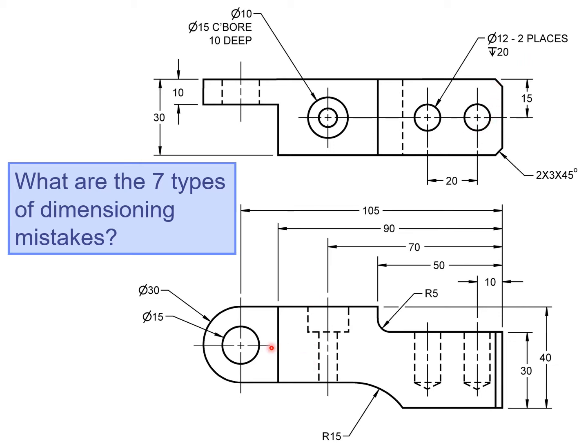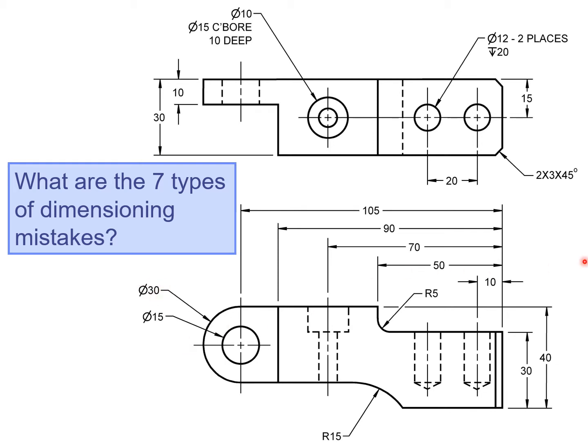Other mistakes that we see in this drawing: when you call out a circle dimension, in this case a circular hole, we do use the diameter symbol. But when you're dealing with an arc, we call it out with the radius. So this should be radius 15. The diameter across is 30, but since we're calling out an arc, we call it from the center to any point on the arc, which is half of 30. Half of diameter 30 is 15. So we're going to use R15 instead.